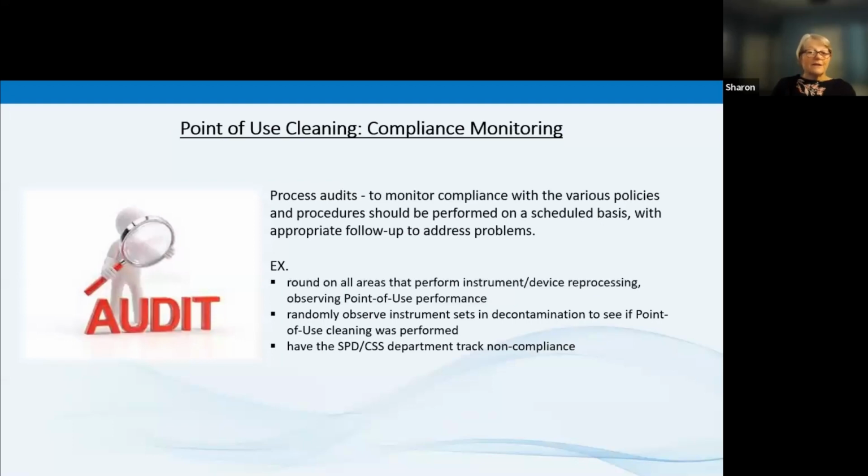Or if staffing and time allow, as sterile processing receives instruments from the OR and other areas, have them record the percentage of compliance observed with point of use cleaning and treatment. Now, there are some instrument tracking systems that can do this for you, or you can do this manually. If you track the percentage of compliance observed in these audits, you'll determine if retraining is needed. But also, don't forget, this is your opportunity to provide feedback to those that have done a good job of point of use cleaning.